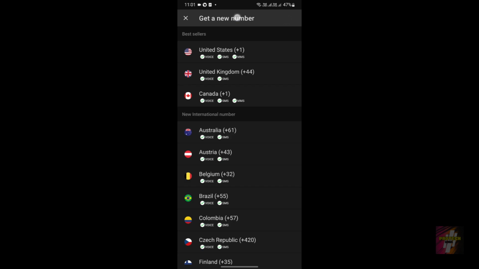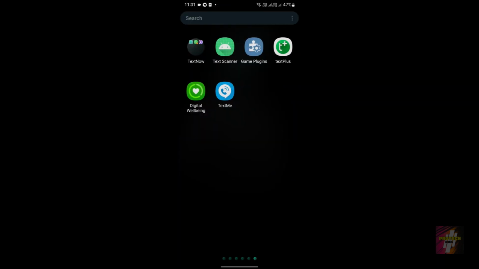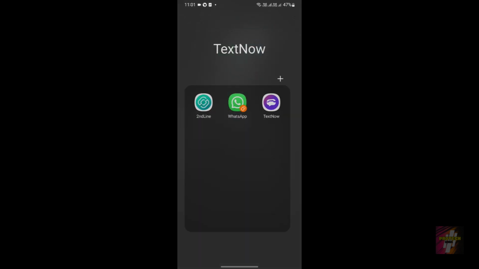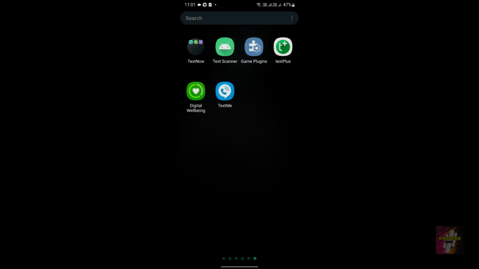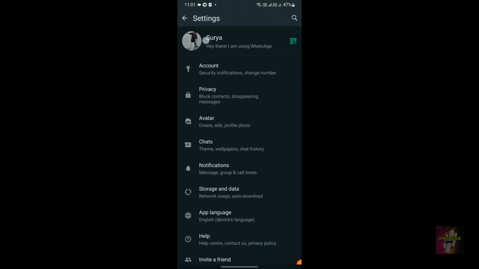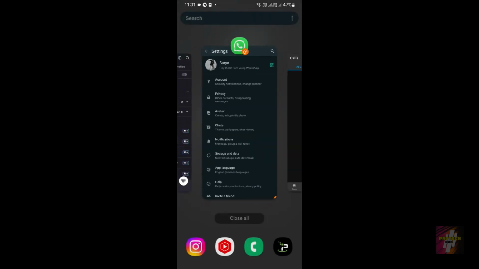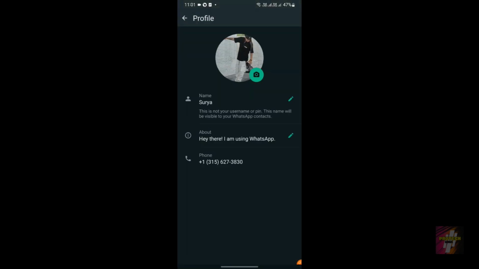So all our other applications for choosing a number, such as Text Plus, Second Line or TextNow, do not request us for money. I even made social media accounts for free. As you can see over here, this is my number, but this application over here asks us for money. Okay, so let's just skip the part and let's try to make a call to this number over here. I'll try to send a message to this number over here.